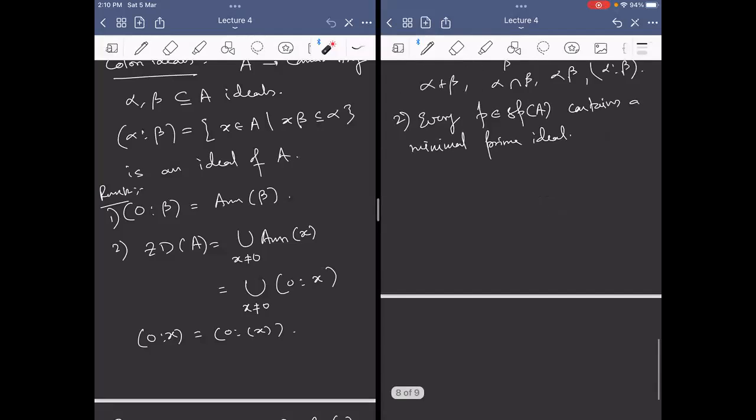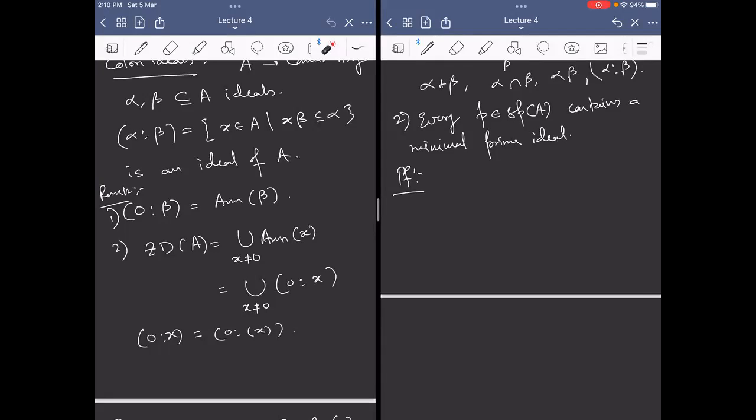So for the proof, again, this is a typical Zorn's lemma argument, and this exercise shows you that Zorn's lemma is quite frequently used in the study of commutative algebra. And how do you formulate such statements? I need to show that every prime ideal contains a minimal prime ideal. Therefore, I need to first of all get a set which is partially ordered, and then we will do some inclusion ordering, and then we will get an upper bound for a given totally ordered subset, and hence by Zorn's lemma we will get a maximal element.